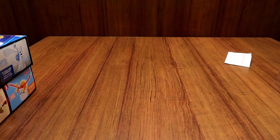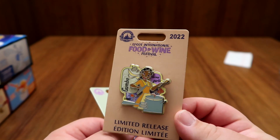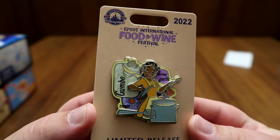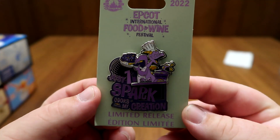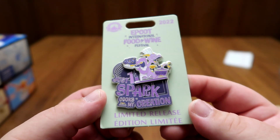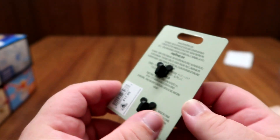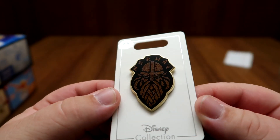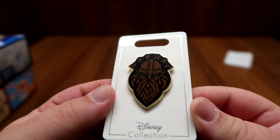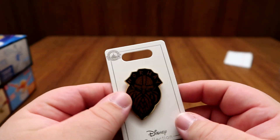During my Epcot vlog I posted a little snippet of a gift shop that they had, so I went in and picked up a couple of pins — they're both Food and Wine Festival ones. I don't think I have any pins with Deanna on them — it's really cool. Comes in at the normal $17.99. I also picked up one with Figment on it for 2022 — 'Just one spark cooks my creation' — and this one also comes in at $17.99. And the last pin I got is the Norway viking symbol that we saw on the Epcot videos. It's a silver pin, about $9.99, but it's a very cool design.